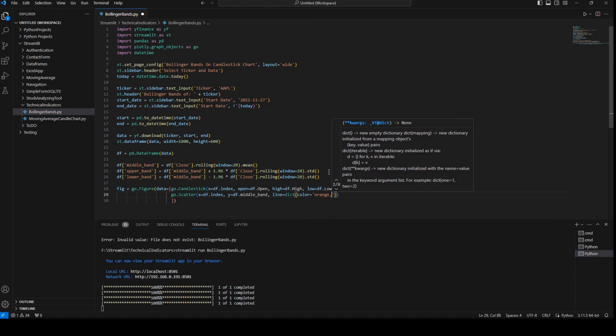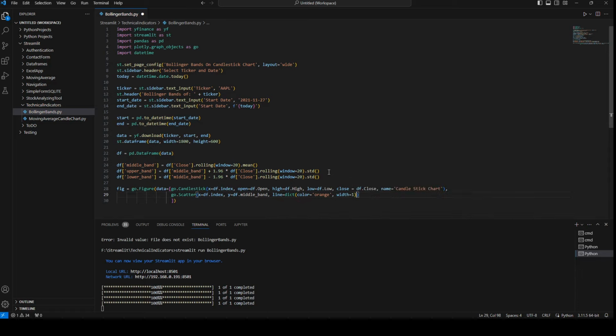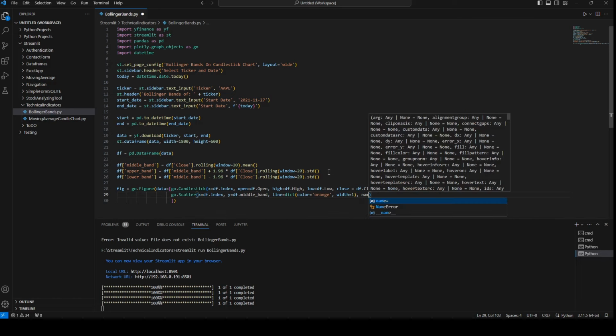The width will be 1. And the name is going to be middle band.